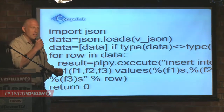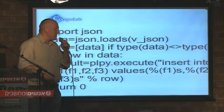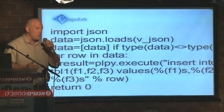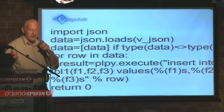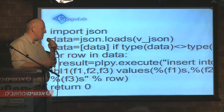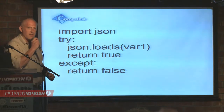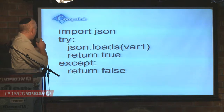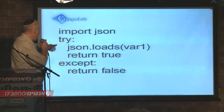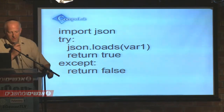A constraint in the database is a way of forcing a specific field to only accept a certain type of data. A good example of a standard constraint that everybody knows is foreign keys. If you use a foreign key, the database will not let you put in a value into the child table that is not in the parent table. The way a constraint works is it can call a function to check if the data is valid. So if we had a field that we wanted to only include JSON data, we could write a function that checks if the value that we're loading in is a JSON. Using this try except code, if it is a valid JSON, it will return true, and then the database will let it in. And if not, it will return false, and then the database will throw it out and say you can't actually do that.